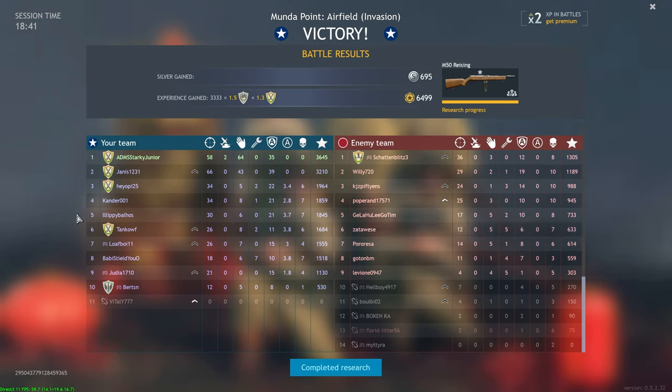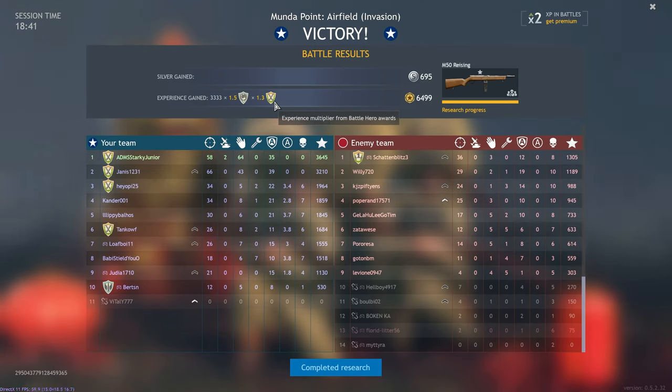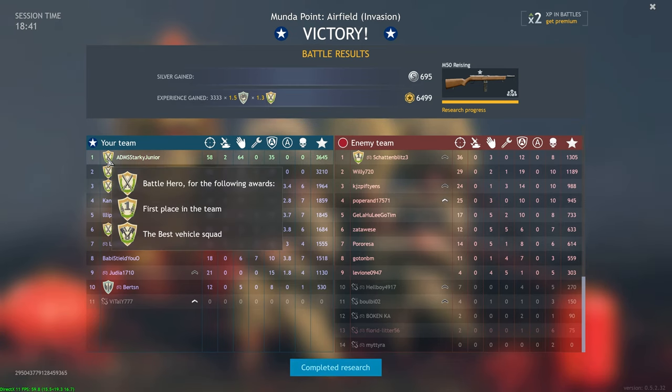So yeah, that is one thing you can try in your first game. Play as Americans, get into an anti-aircraft gun, and you can see we got 3,600, and we get a bonus for the medals, 1.3, because you got three medals.